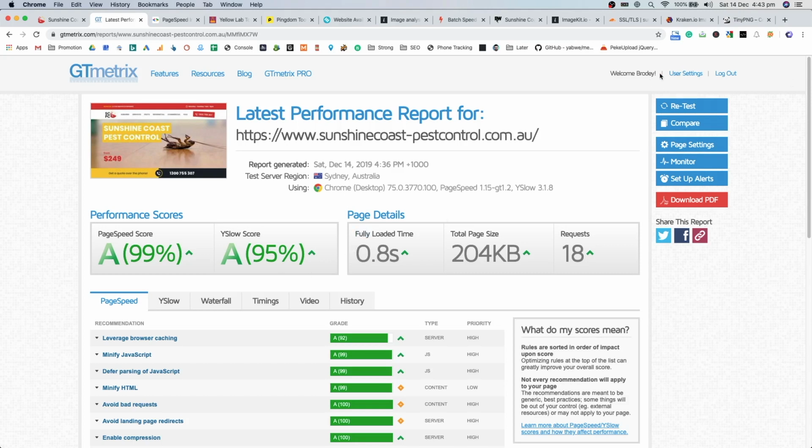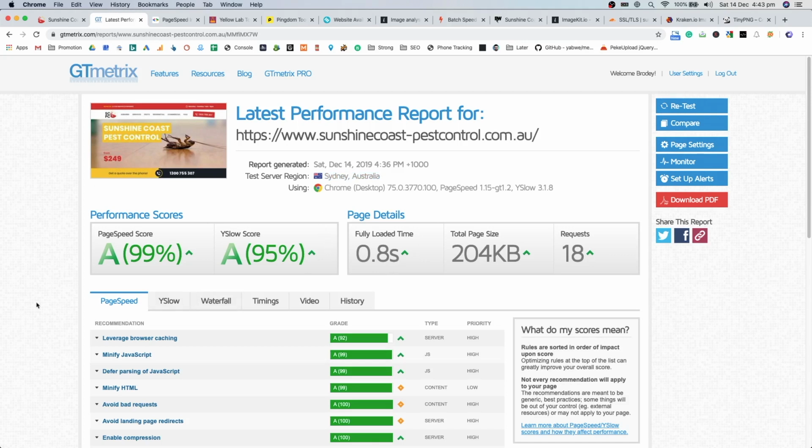I highly recommend creating an account. It's the only way to actually gain proper information about what your actual load time is. So create an account. It's absolutely free to do. Select your local area or where your demographic is. The closest server to your demographic, depending on where you are in the world, will determine what the speed is. So always pick the demographic target, and in this instance, that is Sydney, Australia.